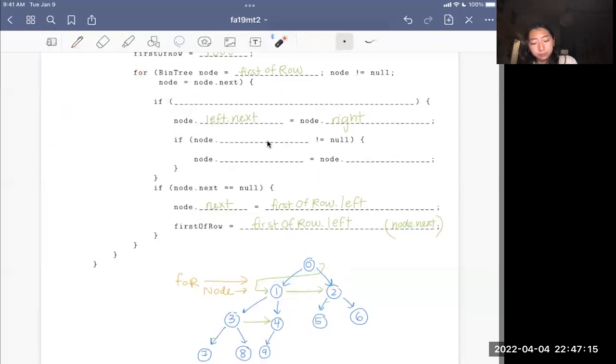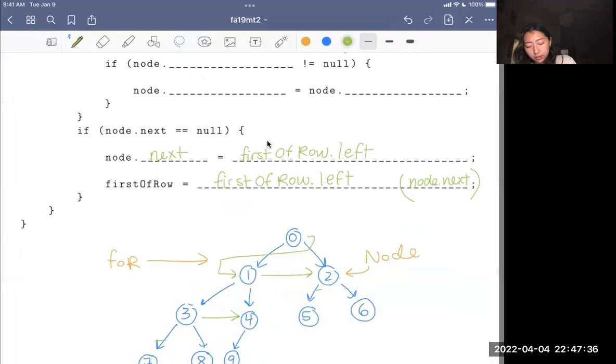And so now, notice we update node, but first of row remains at 1, right? Because we didn't enter this. And so now node points here because node equals node.next. And we repeat and say, hey, again, I don't know what this condition is quite yet, but I'm going to evaluate it and say, oh, node.left.next is going to point to node.right.